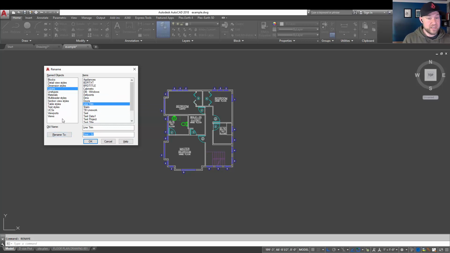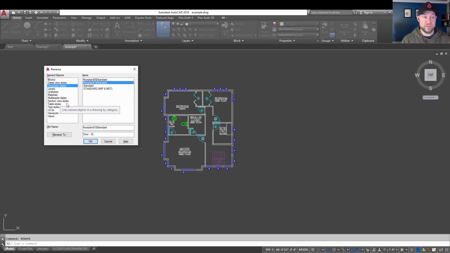You can add that to these layer names by simply clicking on them, changing the text here, and renaming. Now, another cool one that I like is the fact that you can change out the name of styles. So if you say have duplicate styles, or you've inserted or bound xrefs and you've got kind of confusing or complicated layer names or text style names, fixing and cleaning those up within this dialog is super easy.